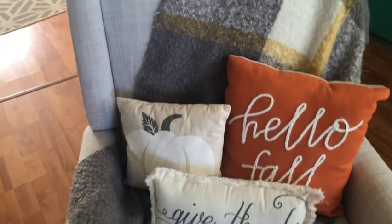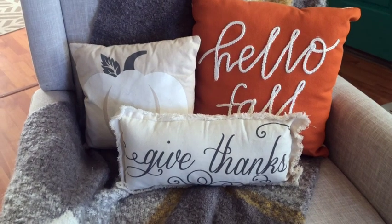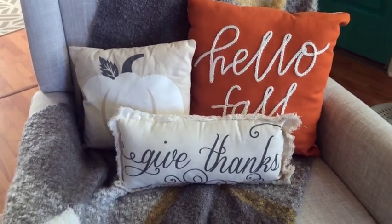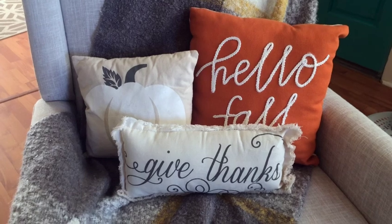Very short, sweet, little minor changes. I'm going to show you what I did, and that'll be all. Let me start over here in the living room with the pillows on the chair. These are the pillows that I added. I actually got both of the white ones out of the One Stop. The Hello Fall ones I got at Target, but the other two I bought years ago. So those are the little pillows.